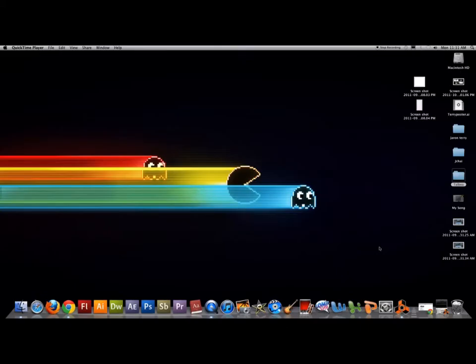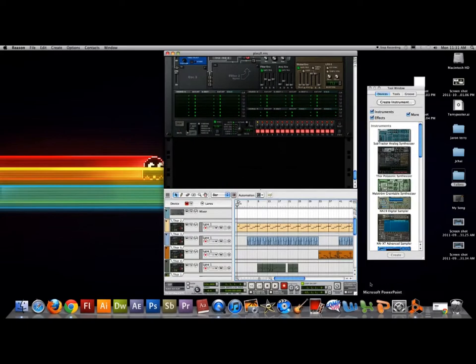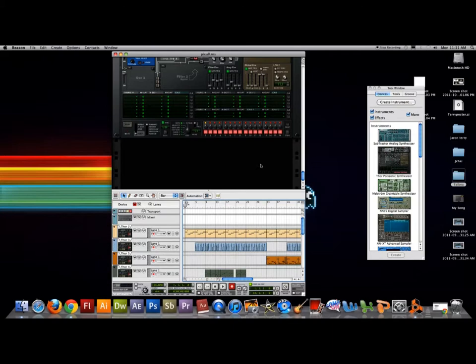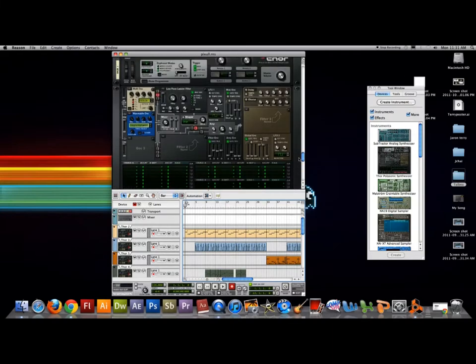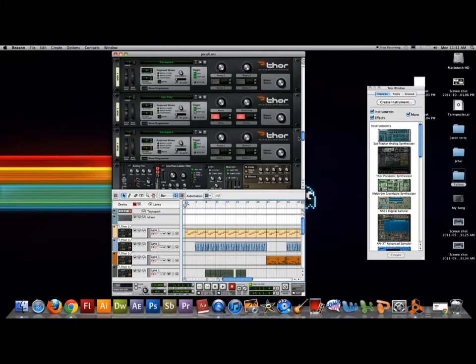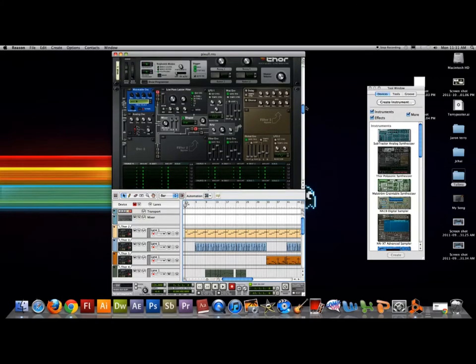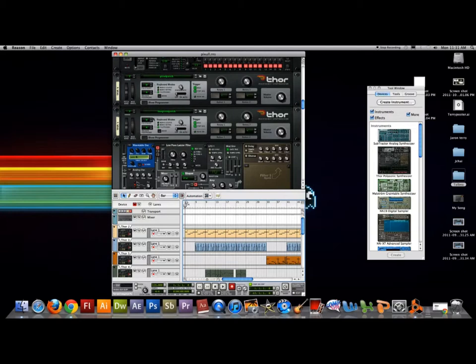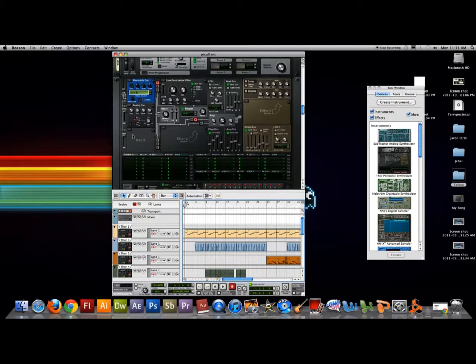This is my desktop. I'm going to show you a tutorial on Reason 4 on how to make your own patches in Thor. As you can see, I already have a huge patch here. This is a commentary, by the way, of what I'm doing. Here's a whole bunch of my patches. I created the low pixel patch and the pixel patch, which you cannot find stock in your Thor, but you can learn how to make your own patches, and I'm going to show you.